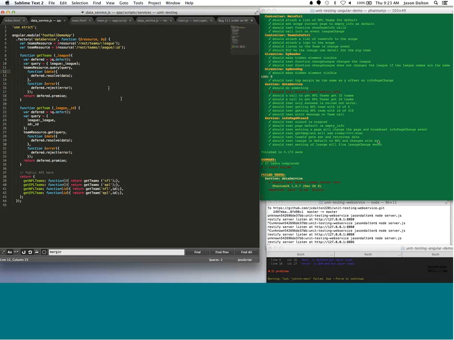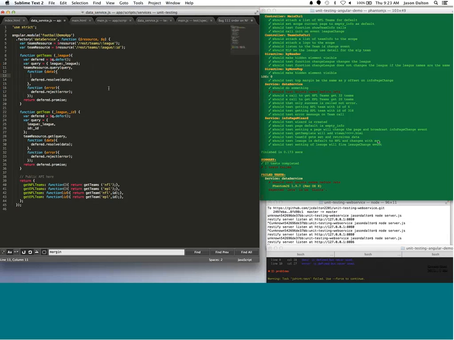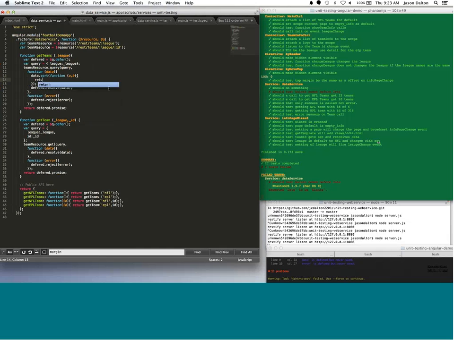So if I come in here, I know I can do data dot sort function. Now, if I didn't write my test beforehand and I'm just coding at will, what I would normally do is something like this, and then I would say, yeah, I'm just going to check this in and everything's going to be fine and dandy.